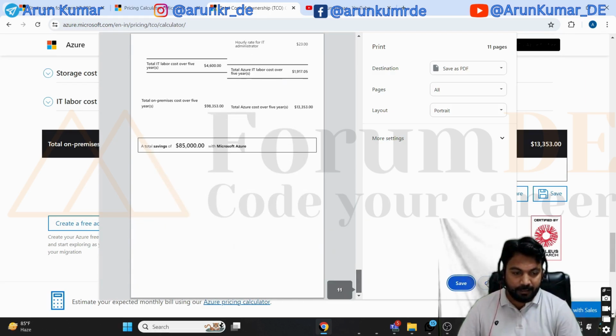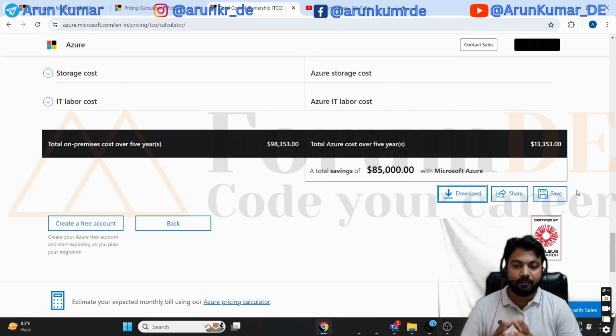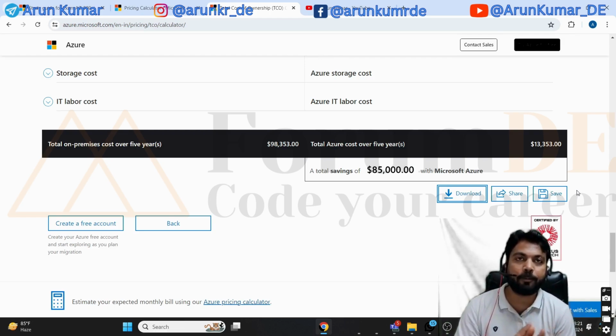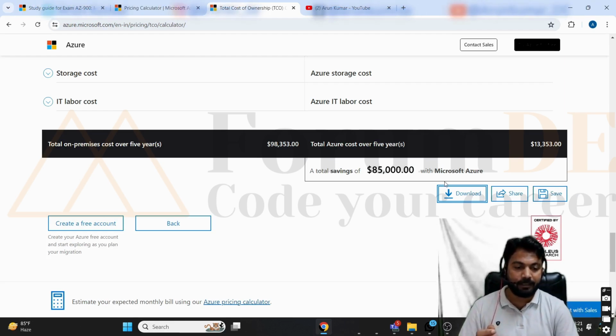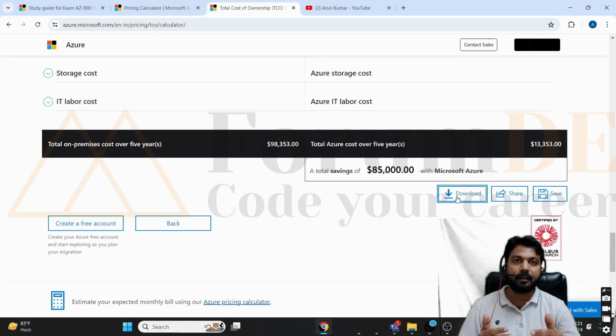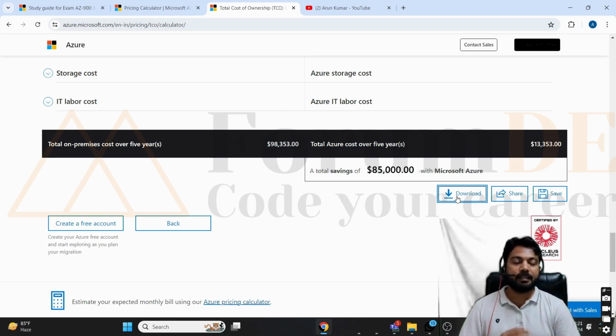And if the higher management or the stakeholders, I mean the decision-making people of your project who want to migrate from on-premise to Azure Cloud, want to see what the costing difference will be, then you can show them this much difference is coming by downloading this report. You can share it with them and justify that this much cost will be saved if you migrate the on-premise setup to Azure Cloud.